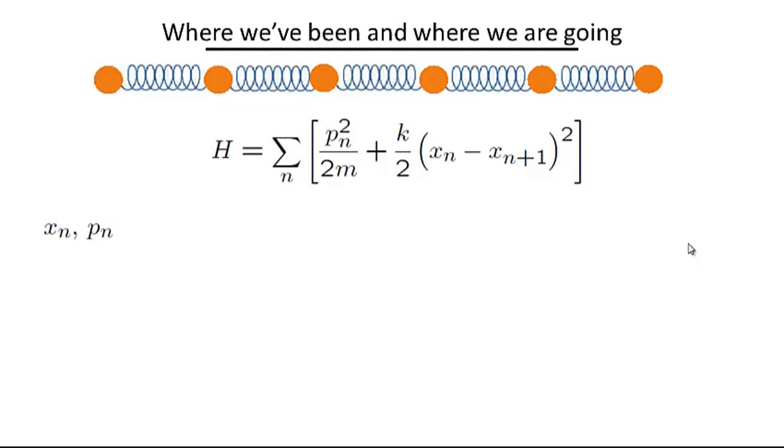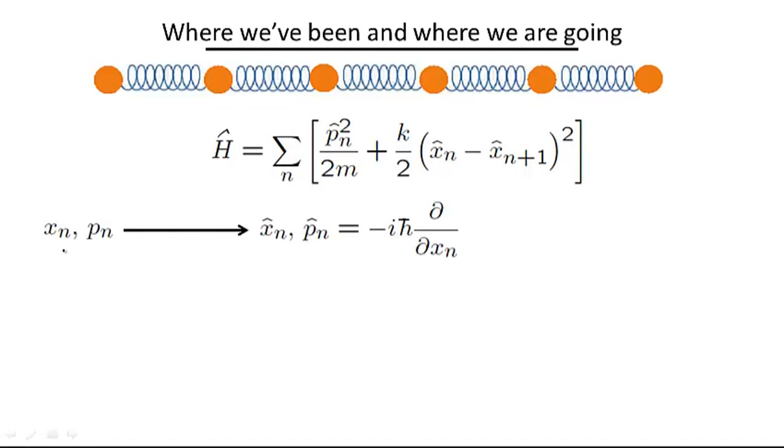So in this slide, I would like to review the calculations we have done so far, tell you where we have been and also where we're going with this. As we know, we started with this classical oscillator chain, which is characterized by the coordinates and momenta of all the atoms in this one-dimensional crystal. The first step in putting together a quantum problem was to quantize this, which means to replace the variables x and p with operators. So we just put hats on top of x, p, and H.